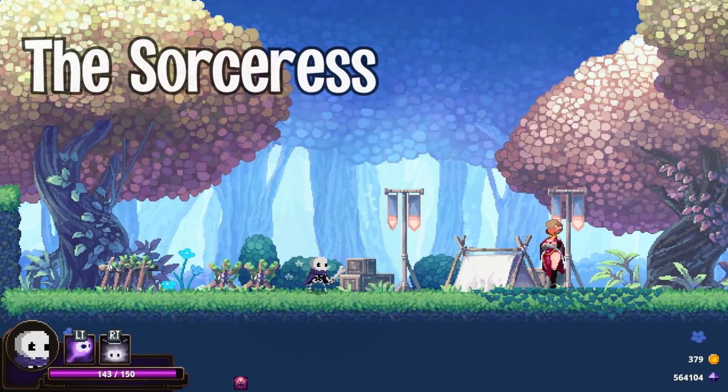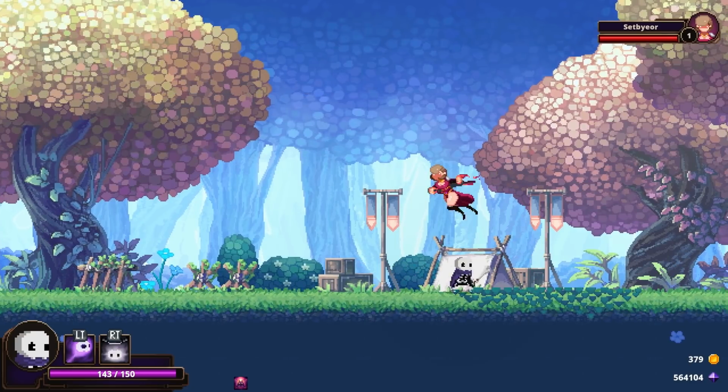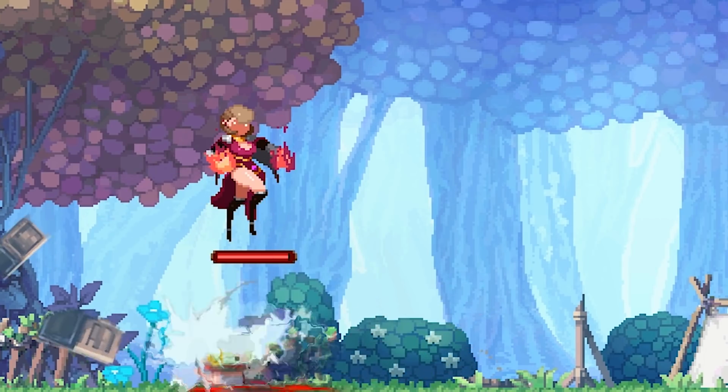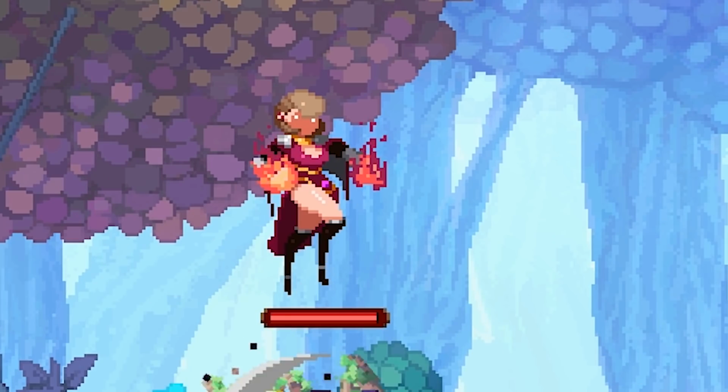Next up is the Sorceress. She's actually very straightforward because she only has 2 attacks. Her first and most common one is her Flurry of Fireballs. She gives you almost a full 2 seconds of warning before she fires them. Just keep an eye out for this stance.